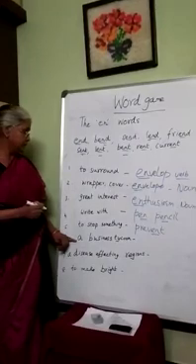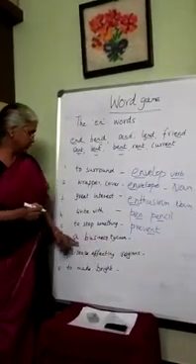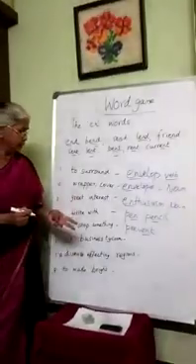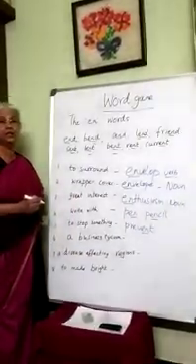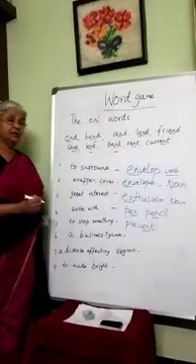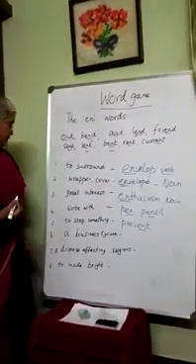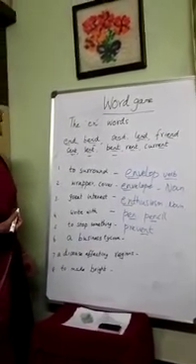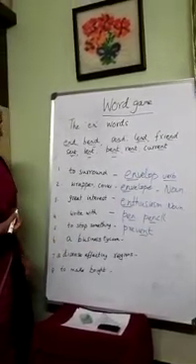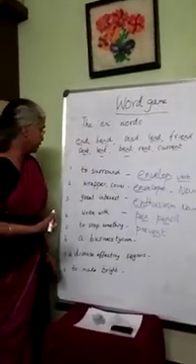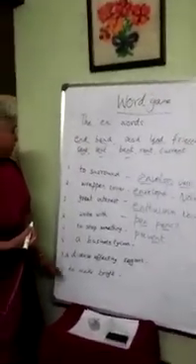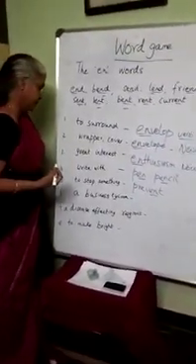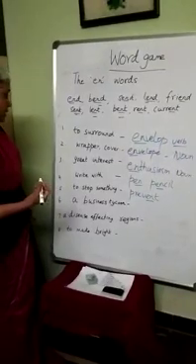And a business tycoon. You can say a tycoon or a magnate. Magnate, there are two spellings, M-A-G-N-A-T-E or M-A-G-N-E-T. Both spellings are correct. A business tycoon. Who is a tycoon? An industrialist. Somebody who is well established, who runs a chain of hotels or schools or colleges, in many administrative capacities. He's a very great administrator.